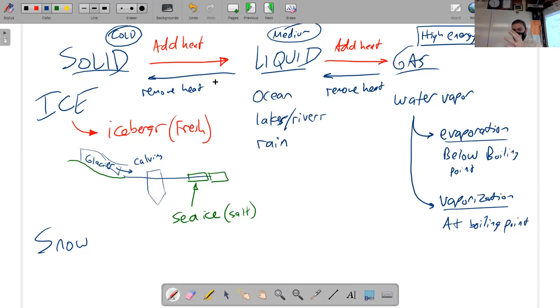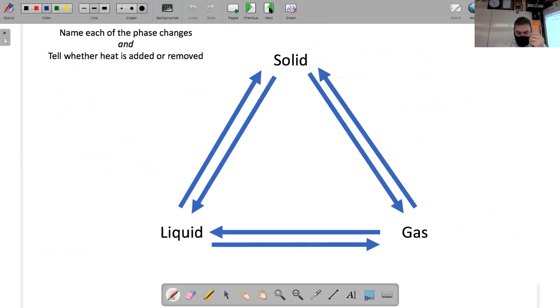There's a difference between the concept of heat and temperature, which hopefully this next chart will help you out. But at the bottom of that page, there's this triangle here, which is a conceptual way to talk about the names of the phase changes. This is not really that hard in a bunch of different ways.